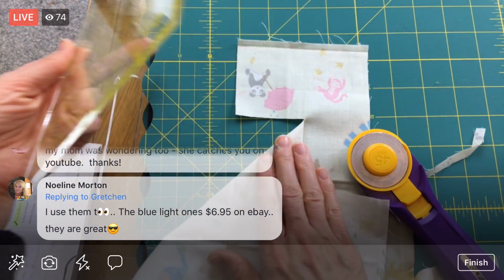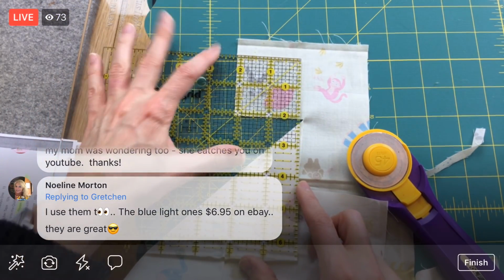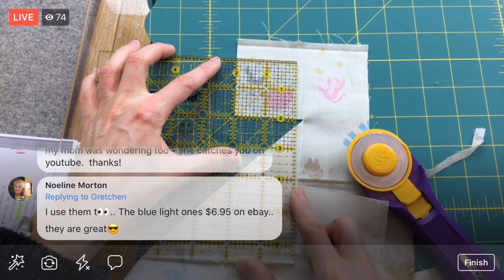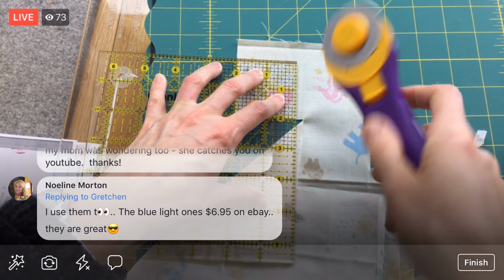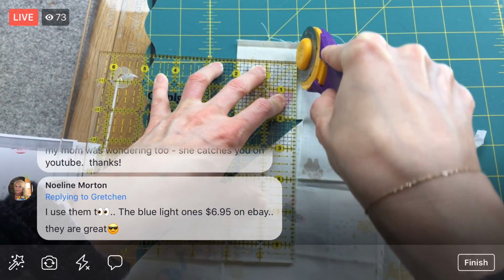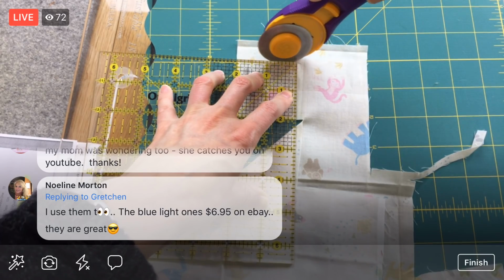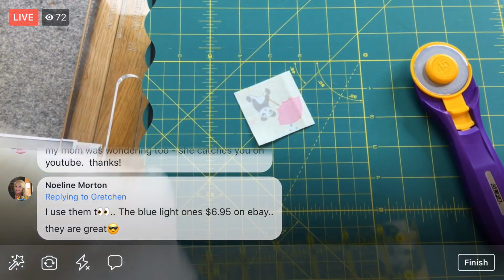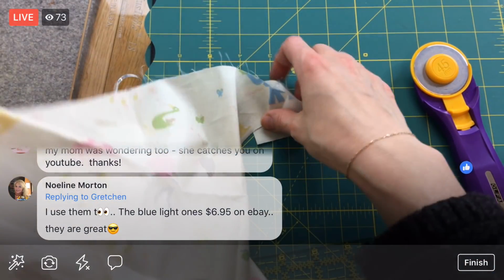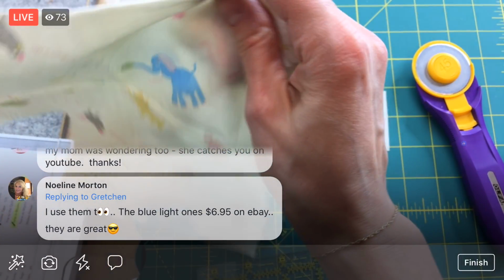So I'm just folding this fabric out of the way. Now I'm framing up. Now I got this nice edge here, and I'm just getting the other side of the 2 inches, lining up on the 2-inch mark. Ooh, it's so little, 2 inches. We got this monkey in a different block. So throughout this quilt, it's going to have these random little animals floating around in there, but that'll be kind of fun. So the nice thing is, as I cut, I'll be finishing each fabric. So this fabric I can just fold up and put away right away.